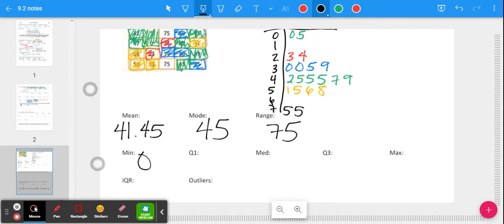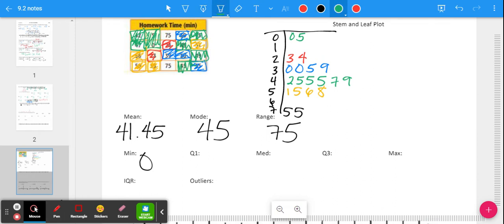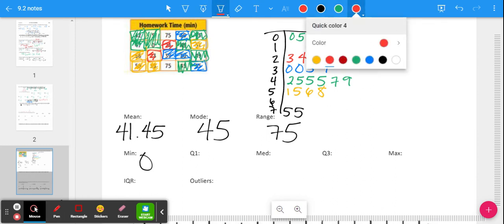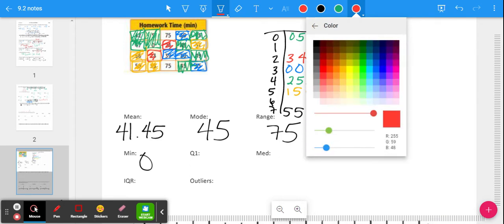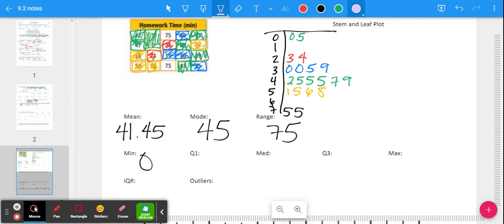Now, for the Q1, you can go through your table, your stem and leaf plot, and actually figure this out. So I'm going to get a very pale shade and do this. So I have one on this side, one on this side. It's just like doing the cover-up method. So I have this one, this one, this one, this one. And it's between 45 and 45. So 45 and 45 gives me a median of 45, because 45 is halfway between 45 and 45.